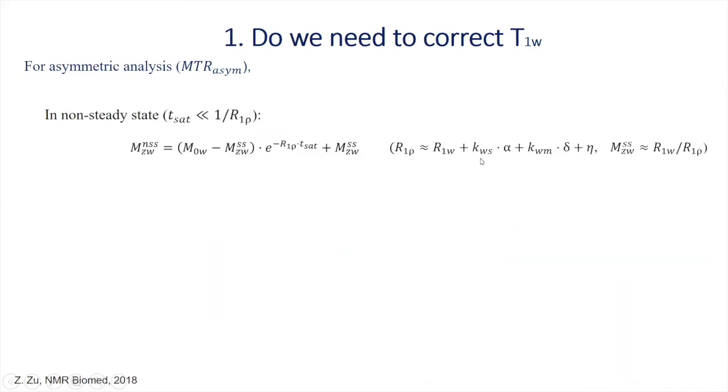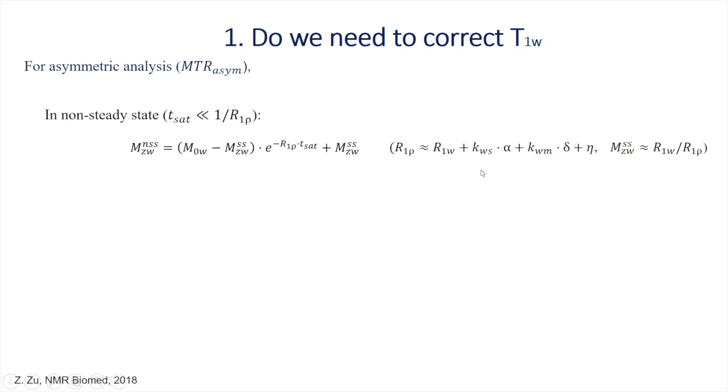In human clinical imaging, non-steady state acquisitions are usually performed because of the limitation of the SAR or the hardware requirement. The non-steady state magnetization decays with an exponential function and reaches steady state magnetization. The decay rate can be described by R1rho, which can be obtained from spin lock theory and is equal to the sum of R1, exchange, MT, and saturation effect.